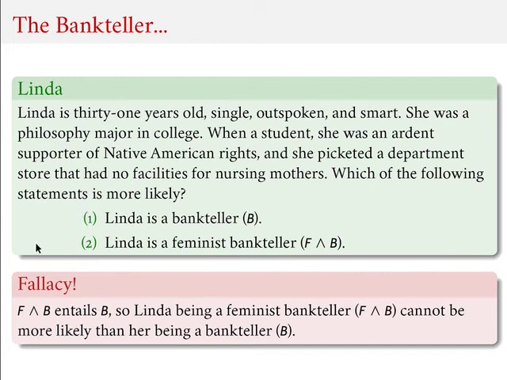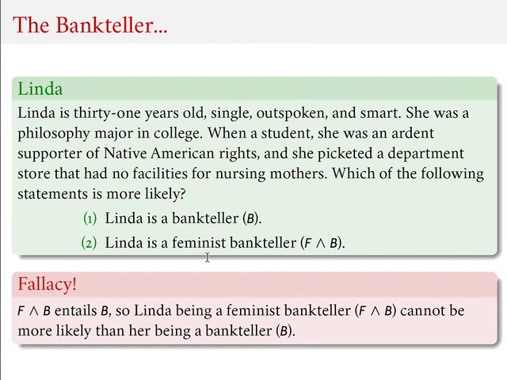However, many people find it intuitive that 2 is in fact more likely than 1, and that's because you might focus too much on the feminist part and you don't realize that 2 is actually saying something logically stronger than 1. It's saying, in addition to Linda being a bank teller, she's also a feminist. But because you're saying something logically stronger than simply that she's a bank teller, that cannot actually have a higher probability, because 2 includes a claim that Linda is a bank teller. So if the probability of her being a bank teller is low, the probability of her being a feminist bank teller will also be low, regardless of the additional thing.